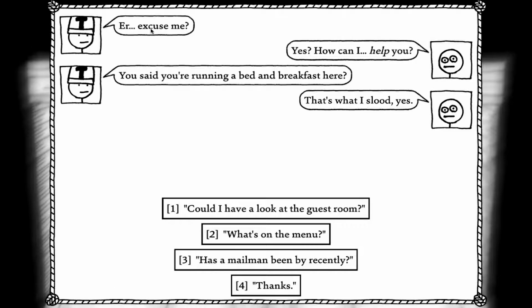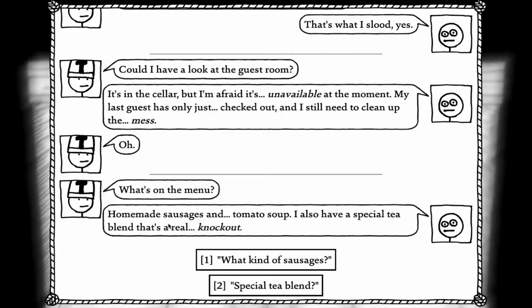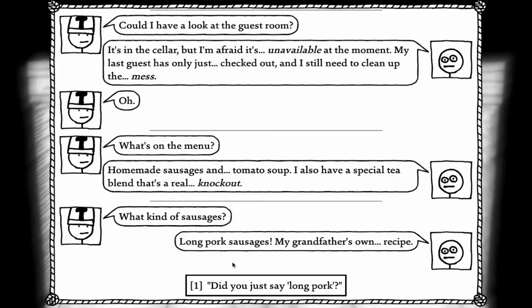Talk to him. Excuse me. Yes, how can I help you? You said you're running a bed and breakfast here? Yes, that's what I said. Could I have a look at the guest room? It's in the cellar, but I'm afraid it's unavailable at the moment. My last guest has only just checked out, and I still need to clean up the mess. Oh. What's on the menu? Homemade sausages and tomato soup. I also have a special tea blend that's a real knockout. What kind of sausages? Long pork sausages.